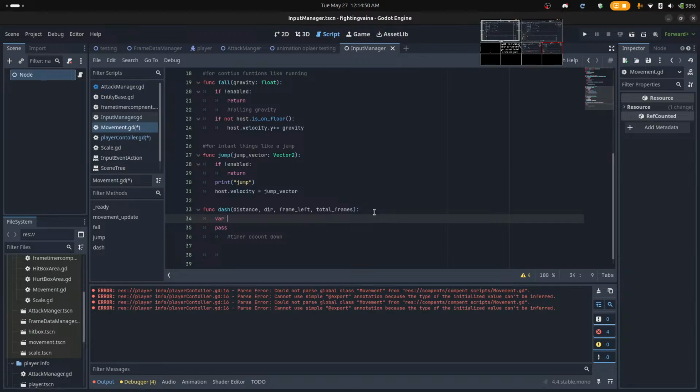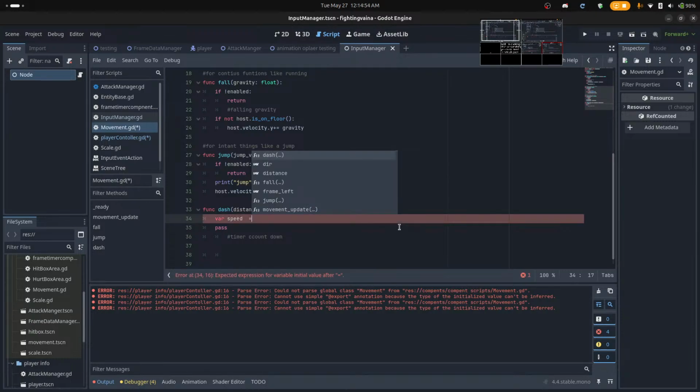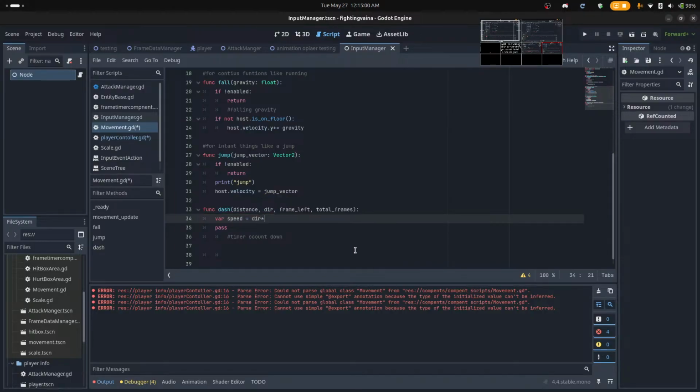Let's make a var speed equals dir times distance divided by total.